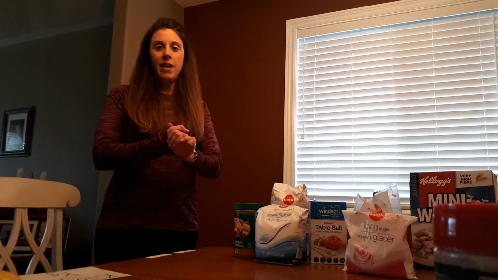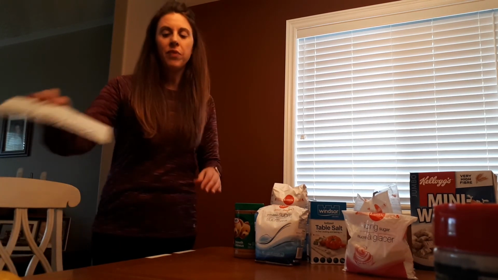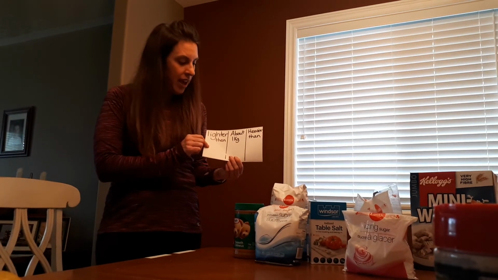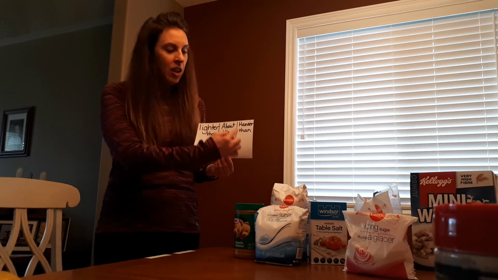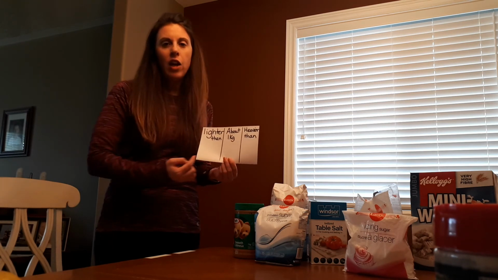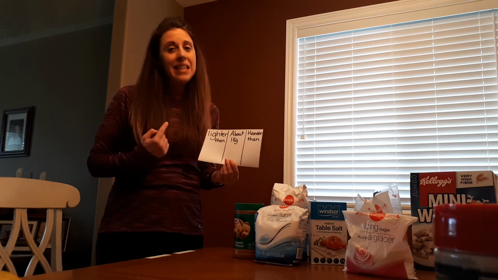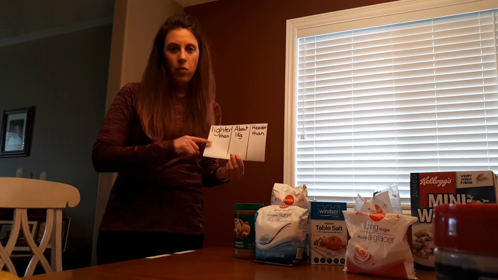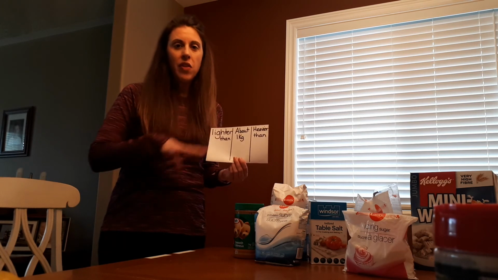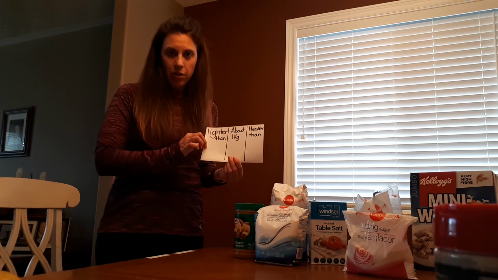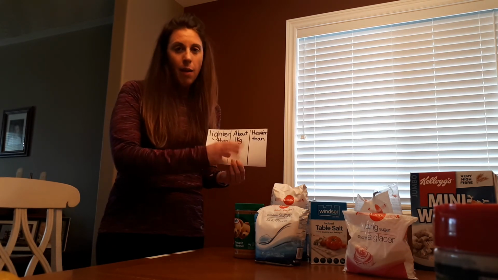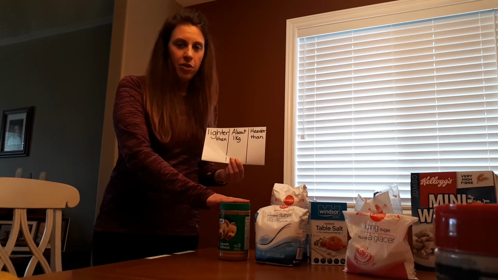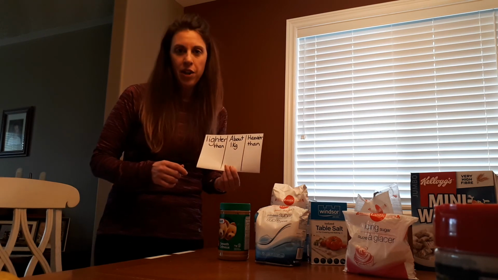Very good. All right. So here's the task I want you to do. I want you to create a chart. And I want you to put lighter than a kilogram, about a kilogram, and heavier than a kilogram. And I want you to find at least one thing to put in each category, one under each column, okay? So find things around your house that are lighter than a kilogram, about a kilogram, and yes, you can use labeled containers that you already have in your kitchen, or heavier than.